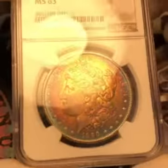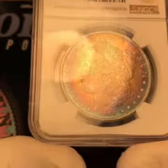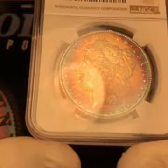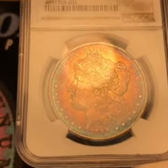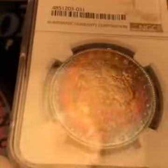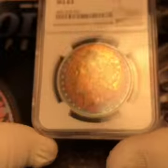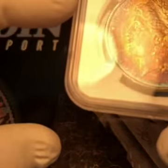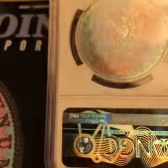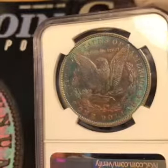You get that blue all the way around the edge, you get the red — oh come on, I know we can do better than that. You get that beautiful gold. I do see a ding in the chin of Lady Liberty, and I respect the grade of MS-63. When it comes to toned coins, rarely do I concern myself with the numismatic grading. Generally when I buy, I buy for color coordination and toning. You get that purple, yellow, gold, orange, blue on this obverse. The reverse is really nice — you get the beautiful indigo blue and that violet purple, and a touch of that rusty burnt orange. Just a beautiful coin.